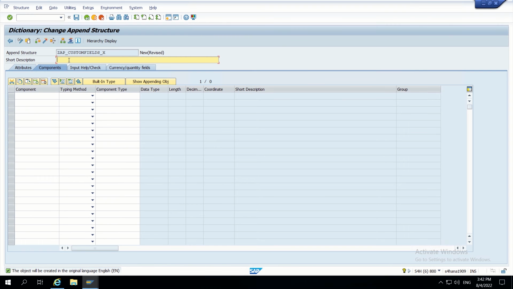So here in short description, I can maintain custom fields in KNA1 for change pointers, for change scenarios.